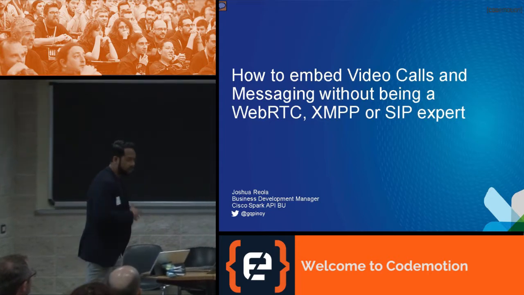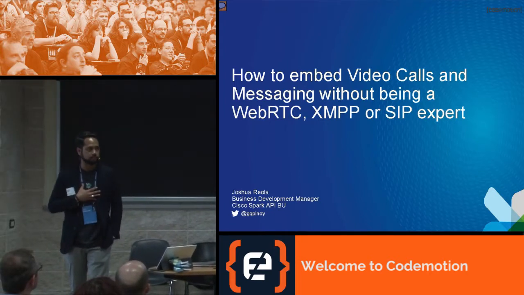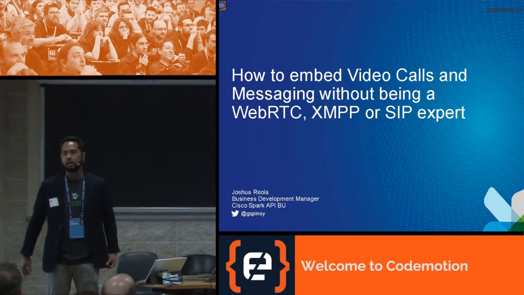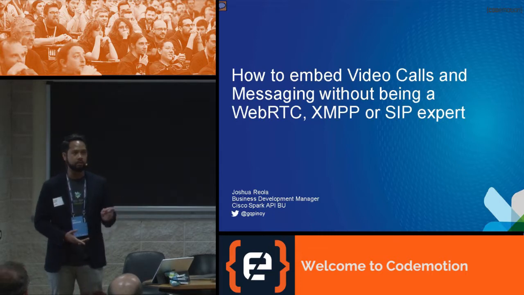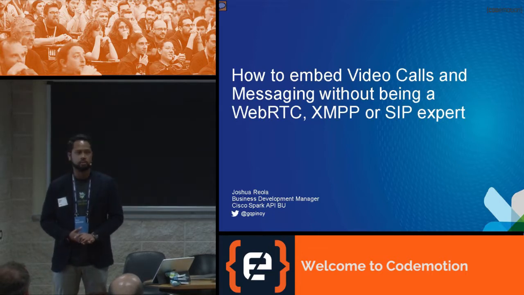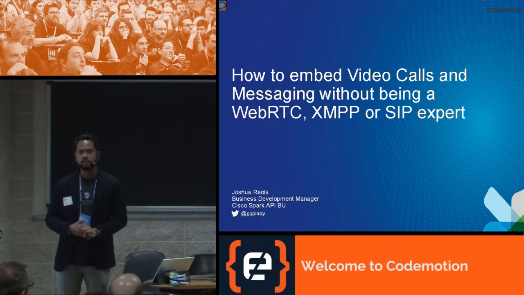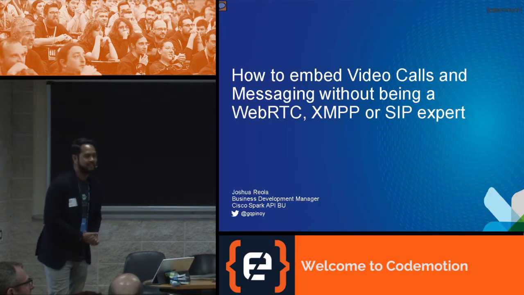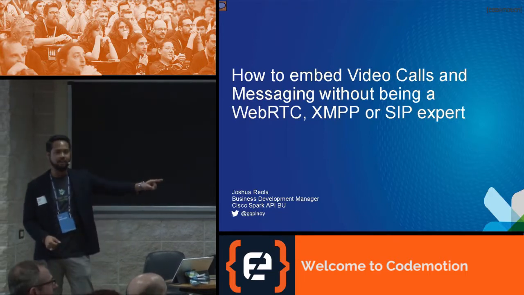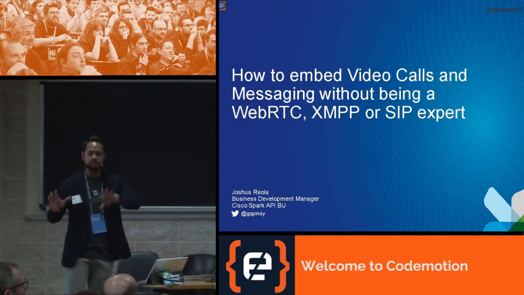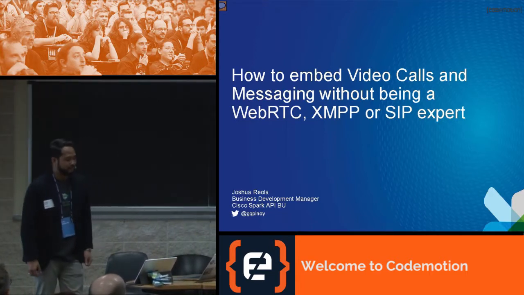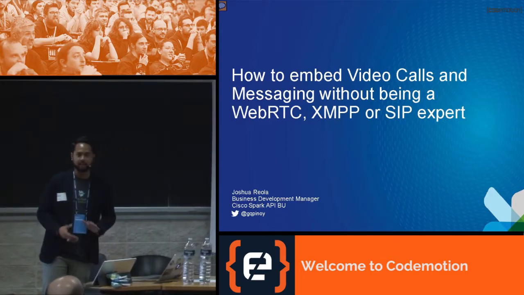So my name is Josh Reola. I am a business development manager in Cisco, and I'm in the Cisco Spark API business unit. Quick raise of hands. Who knows what Cisco Spark is? Wow. Okay, that's good. Good job. Anna is in the Cisco Italian team, local. So any questions, you can go to her. But that's good to hear.